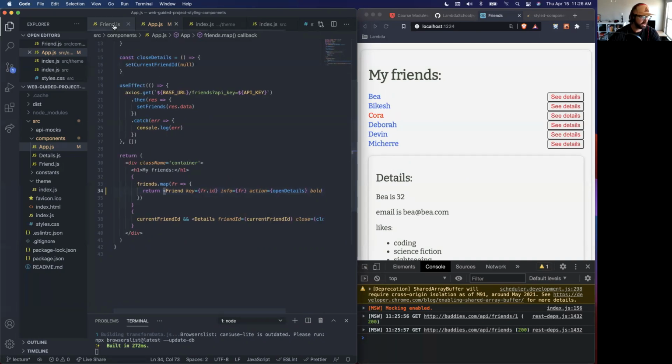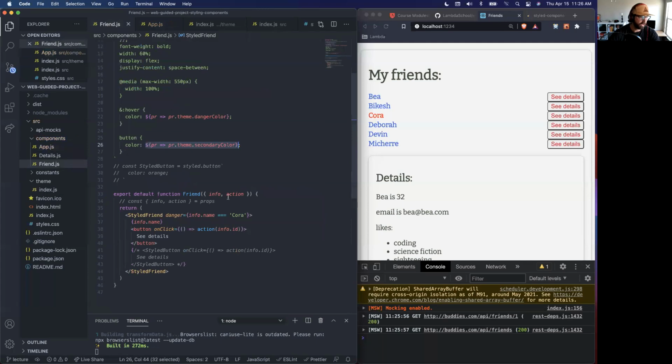So if our friend comes in here, we can then accept this prop, and then we can pass it into our friend here. Bold equals whatever is being passed in, because we pass it in as a Boolean. So then this is true or false.